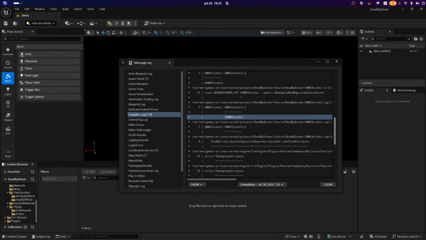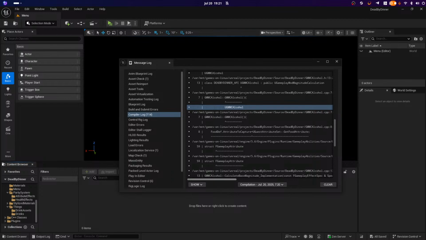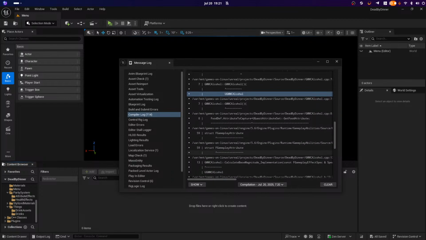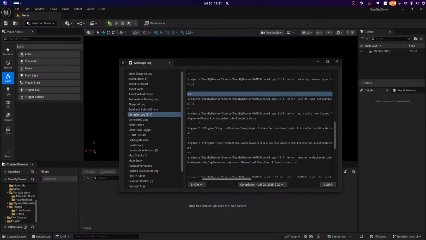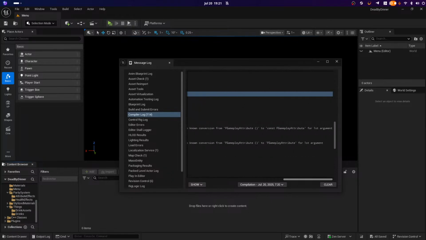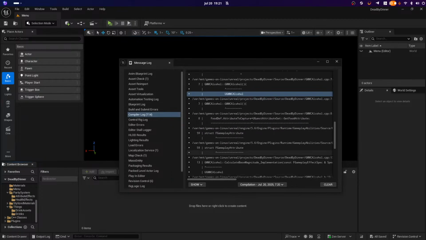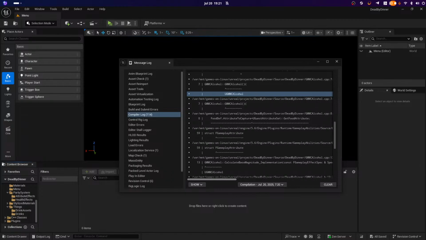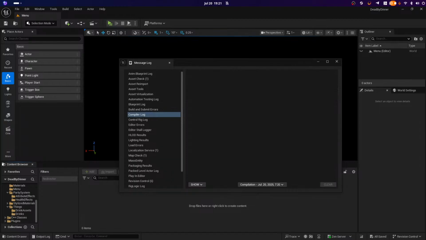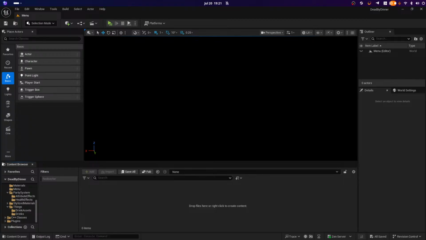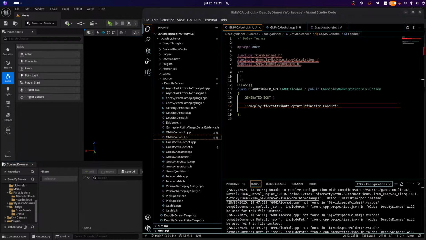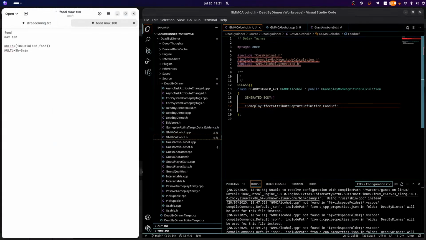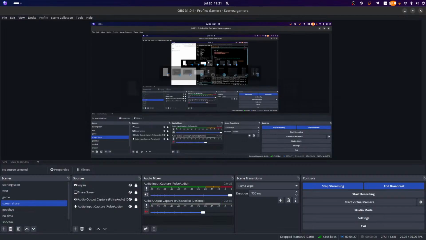Just in case, is there anything that's not related to that? Oh no. All right, clear. Push the button again. While this compiles, I will just sneak away. I find OBS. Click on it.